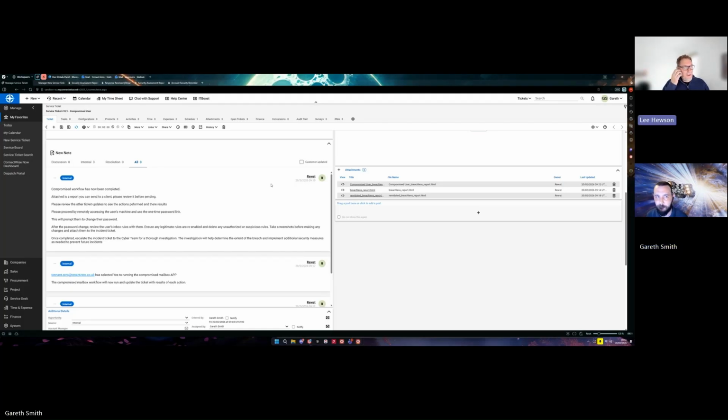Just for clarity as well, Gareth. Obviously, we've got the breach lens side of things, but the compromised user account workflow links into that, doesn't it? Yeah, that's another piece of work that we've developed in the background that links to all this as well. So breach lens is the report, and the yes or no buttons are simply, if you're hitting yes, that's where it fires off the second workflow, which will then go and secure the account. Brilliant.